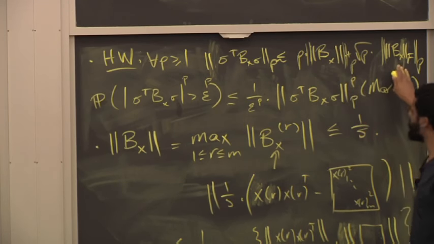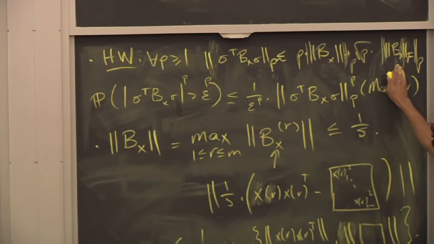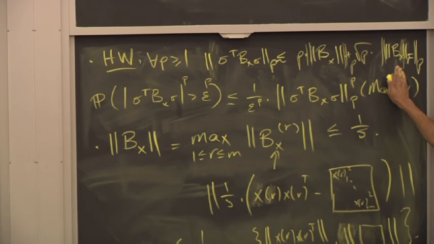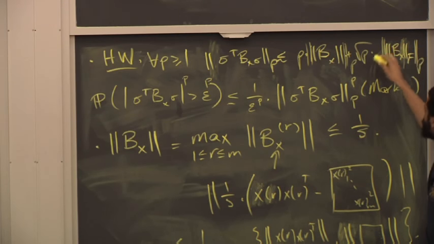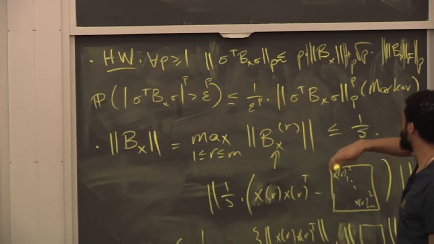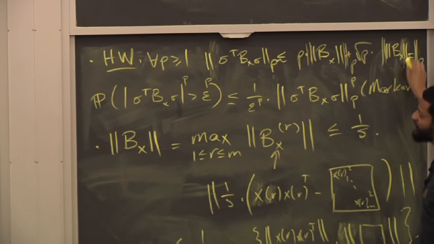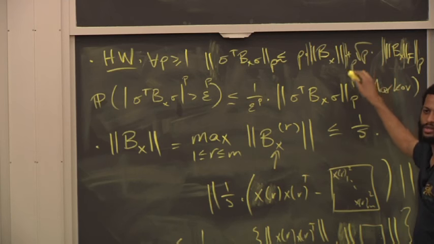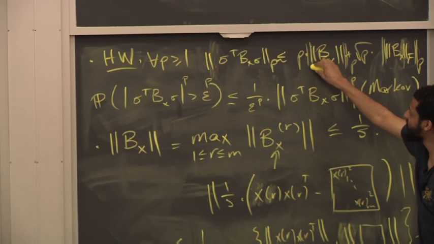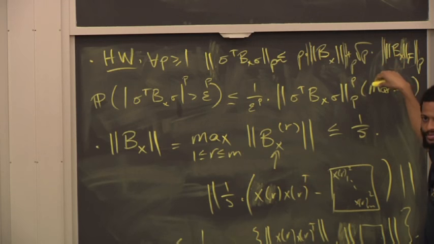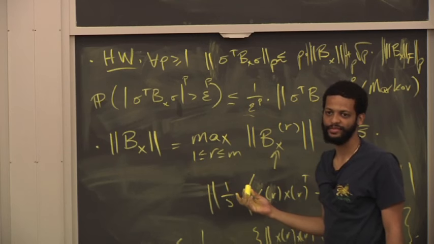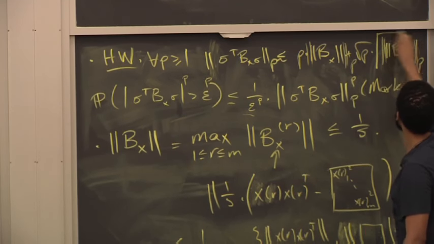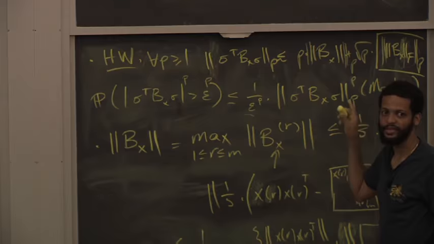The only thing left is to bound the Frobenius norm. And we're going to show on Tuesday morning that if you set p to be log 1 over delta, like we're going to, and you set m and s to be what I said, you can bound this p-norm by something like a constant over root m. So you're going to get p over s plus root p over root m, and then when you plug that into this Markov inequality, you get JL. So Tuesday, we'll bound this thing. Okay? So, questions?